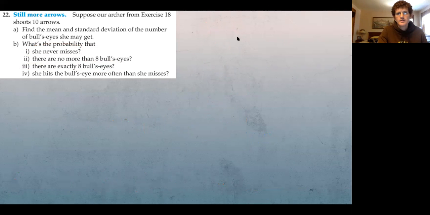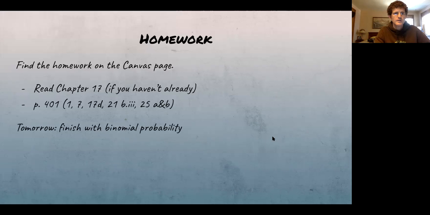If you are still struggling with anything conceptually or with the math of it or the calculator part of it, please let me know. Your homework is found right here. Look at this. You're already on page 400 of this book. How crazy is that? And chapter 17, read through that because you'll learn a lot about Bernoulli trials and binomial probability, all this fun stuff.